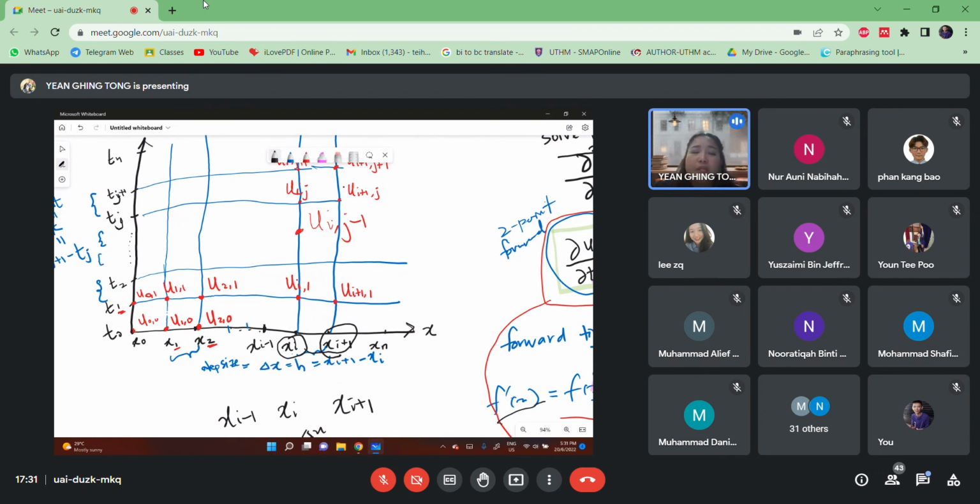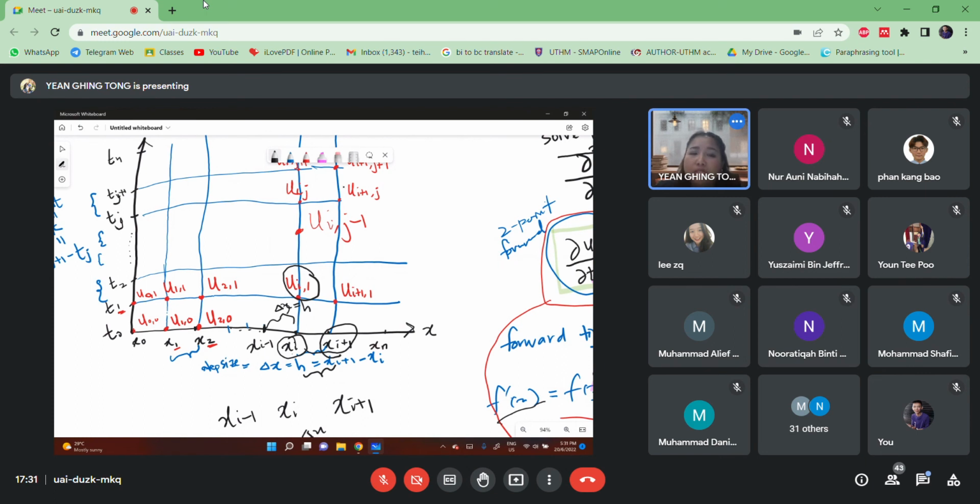So, where this one is, there is the step size. Okay, the step size is h. Here I write the step size. From Xi, in front of it is Xi minus 1, and behind it is Xi plus 1. If you look here, I use U. At this point, Ui.